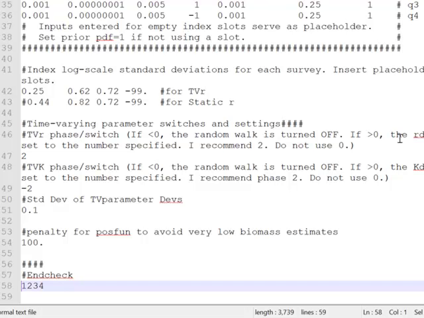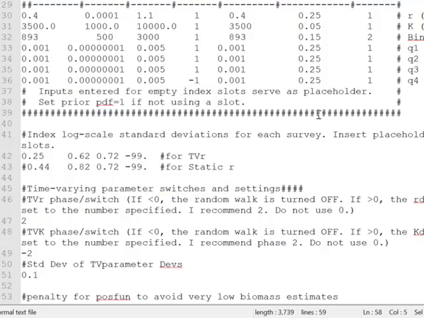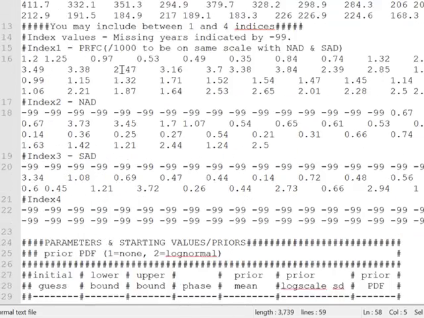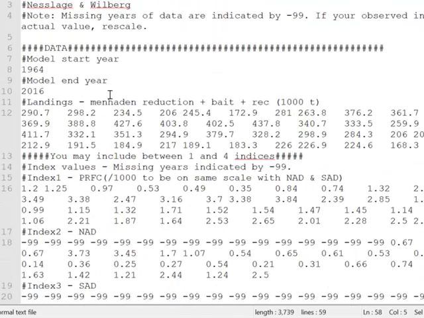If you have set up your DAT file correctly and you are able to read in your data properly, the model will spit out 1, 2, 3, 4 just to check and confirm that you have read in your data properly. If you've got a weird extra value or a missing value in your time series, you'll get an error message and you'll not see 1, 2, 3, 4. So that's something to look for.